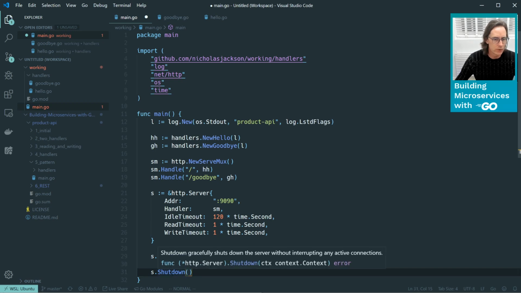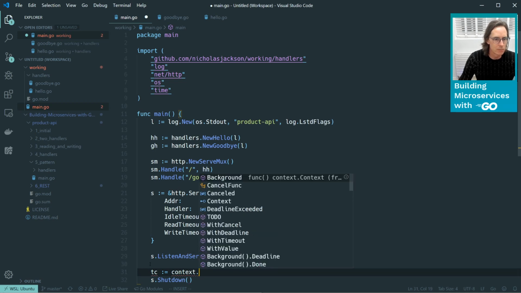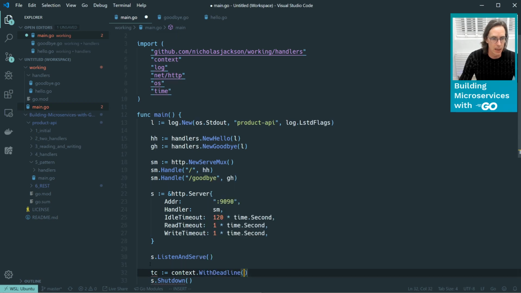Shutdown takes a context. So what I can do is create a context. I'll call it a timeout context. It's going to be a context with a deadline.